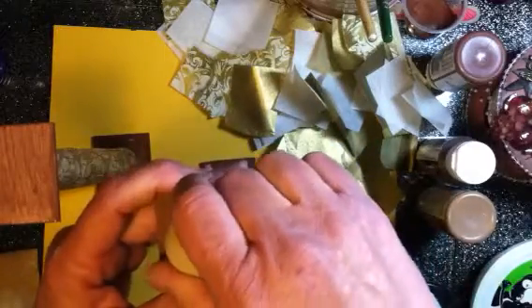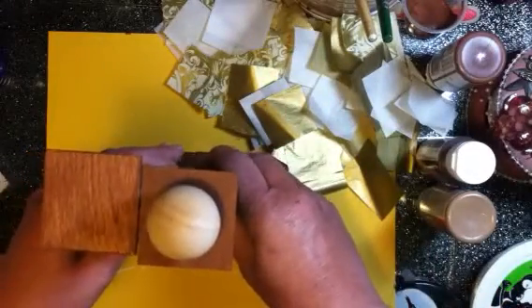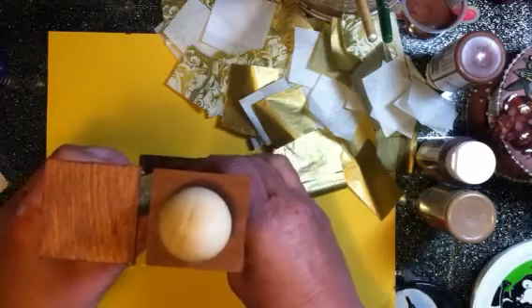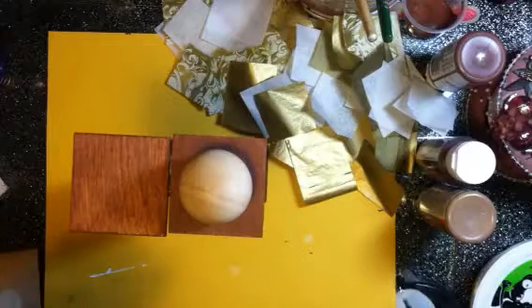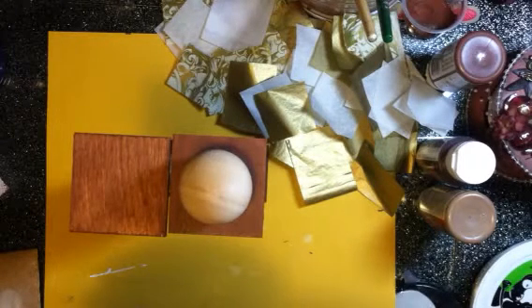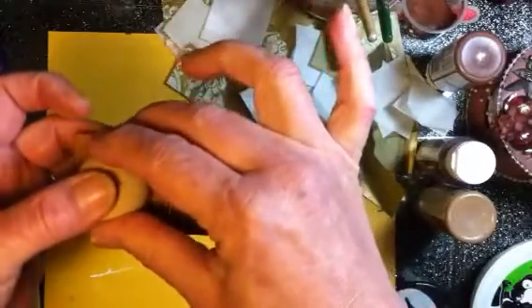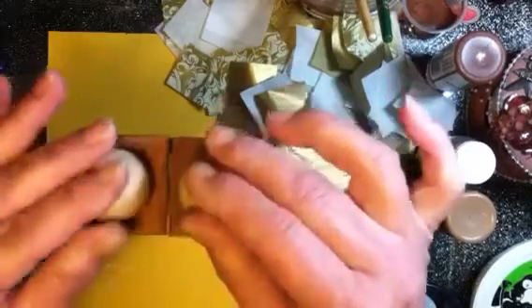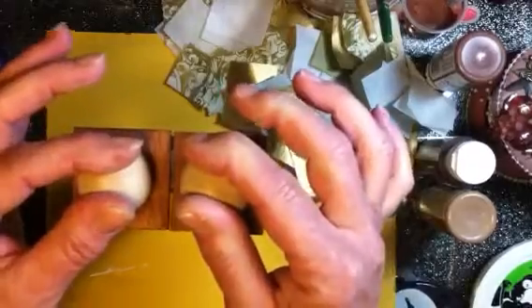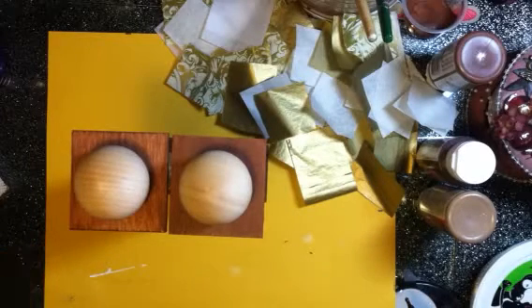I don't like that — I think this is a bottom, but it's the top now. That's just the way things go sometimes. That fits nice next to each other. Let's get the other one on — I just wanted them to stand up nicely next to each other. I'm not a big hot glue fan because it seems like eventually it lets loose. But this is just to hold them while we get the tissue paper on — the tissue paper is going to be glued on and that's going to hold them on really nicely.